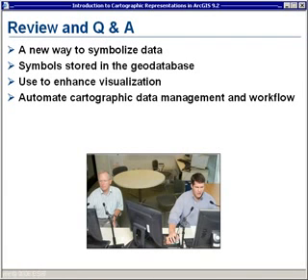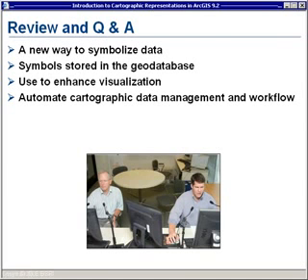There are then two questions. Peter in Phoenix asking, how does representation affect performance? And another person asking, will the representation work with file-based geodatabase? Taking performance first, the drawing performance is at least as good for most representations as it is for the existing symbology. We did a lot of optimization on there. Clearly, using the representation rules, as you'll see later on, you can set up more complex symbolizations than you could with ArcGIS 9.1. The more complex the representation, the slower the drawing. But like for like, it's actually usually faster.